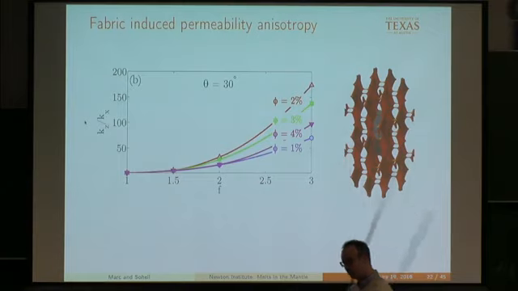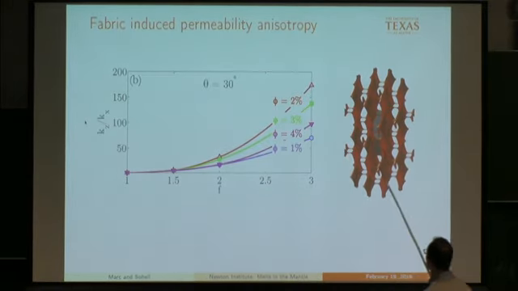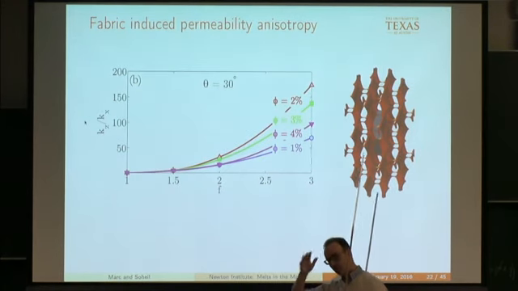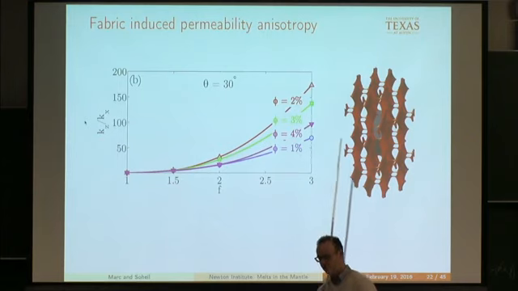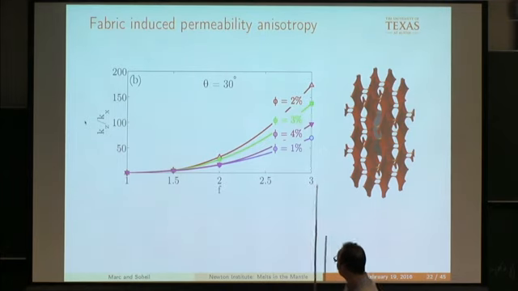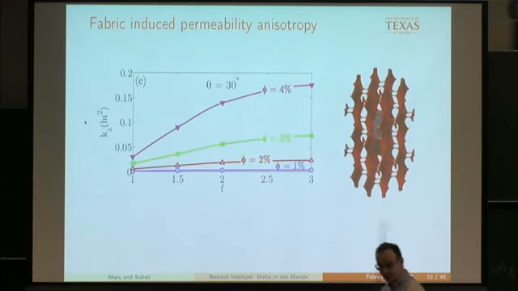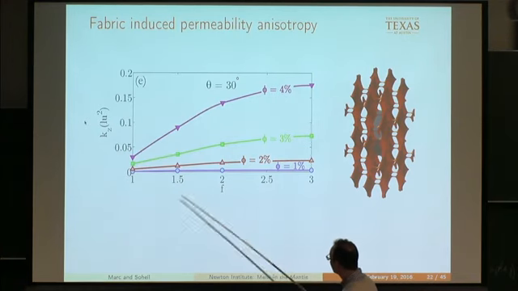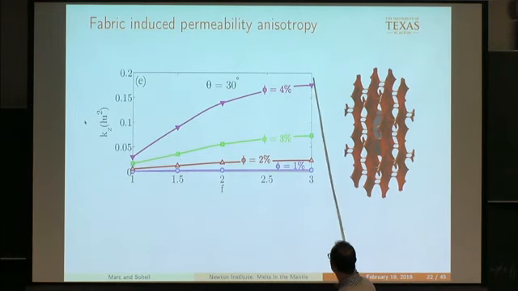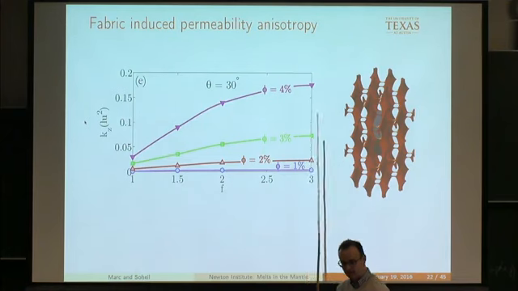If you plot it in phi, there's a maximum, and the maximum occurs just before it goes onto the faces. And then once it goes on the faces, it goes down, probably because you have more friction. So it's complicated. But the other question is, so one is what is the actual permeability ratio? The other thing is, could this actually enhance the permeability in the direction of the fabric, which is a slightly different question. Again, this is the aspect ratio, and this is the permeability in lattice units. And you see that it increases maybe an order of magnitude. And so it's at least one mechanism.